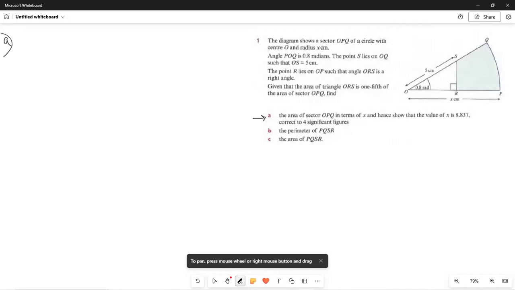The area of a sector is a part of a circle. It is given by half theta r square, right? Remember, if theta is 2 pi, the whole circle, then it will become 1 by 2 into 2 pi into r square. So it will become pi r square. We know this thing, right?